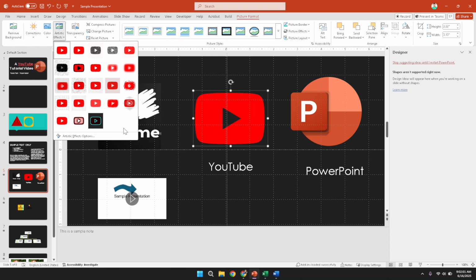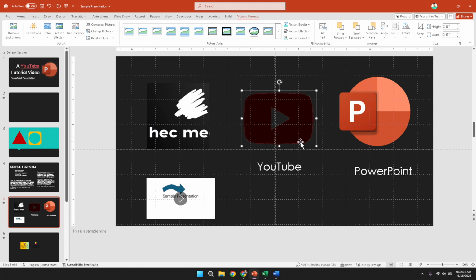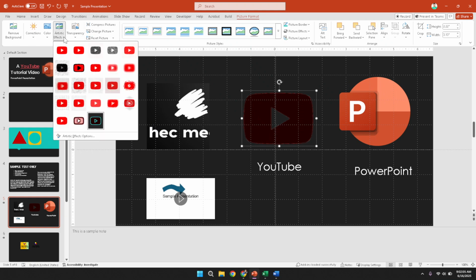From the list of available effects, choose the inverted effect. This effect flips the colors in your picture, turning each color into its opposite on the color spectrum. The process results in a striking, high contrast image that can lend an unexpected visual twist to your presentation. The inverted colors can be particularly effective when you need to emphasize details or create a dramatic backdrop for your content. As you apply the inverted effect, you might notice a preview of the change that lets you confirm the result before finalizing your edits.